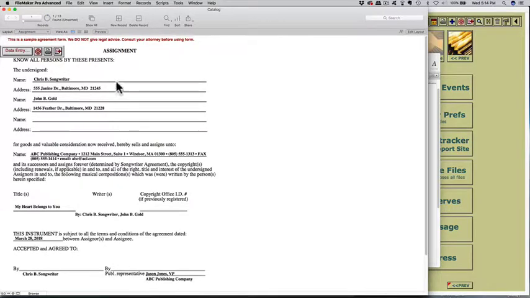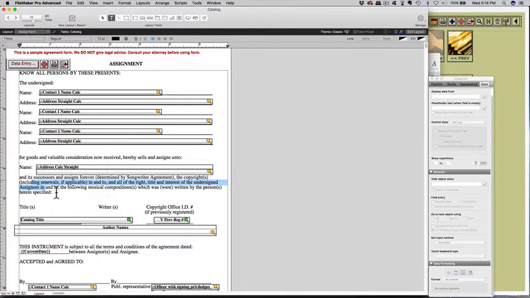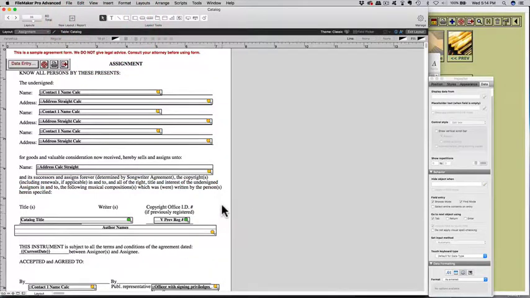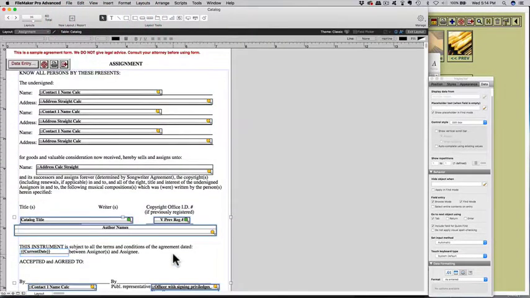You could, or you could have your attorney look at that and maybe rewrite part of this paragraph, for example. And if that had to be rewritten, you go into Layout and you add a few words or sentences here, which may mean you have to move all of this down, all these boxes, which you can do with your arrow keys. Just like this, I'm using the arrow keys.